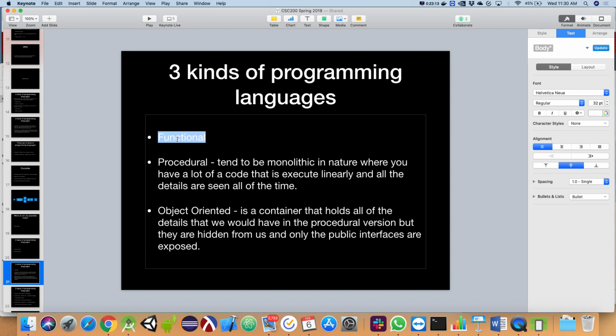Okay? The procedural version of a telephone would be that pile of wires that we know is a telephone, and when we go to use it, we have to fish through the details to get to the headset and get to the buttons and make our phone calls. So we're only using 2 or 3 parts of it, yet we're having to fish through all the details in order to actually utilize it, right? The object-oriented version of a telephone, we start with that same pile of wires.